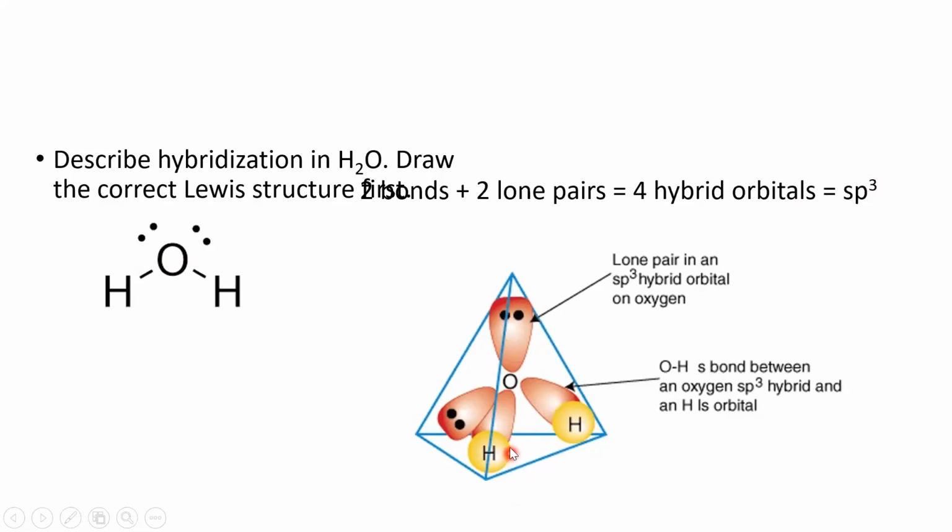And then we've got our hydrogen that comes in along here, and we're going to form a sigma bond here when they overlap head-on. And we've got a hydrogen here that's going to form a sigma bond when they orient themselves head-on and overlap. And then we'd have a lone pair of electrons in this hybridized orbital and a lone pair of electrons in this hybridized orbital. That would give us an electron geometry that's tetrahedral. And it would give us a molecular geometry that's bent. If we didn't make hybridized orbitals, that's not what we would see.